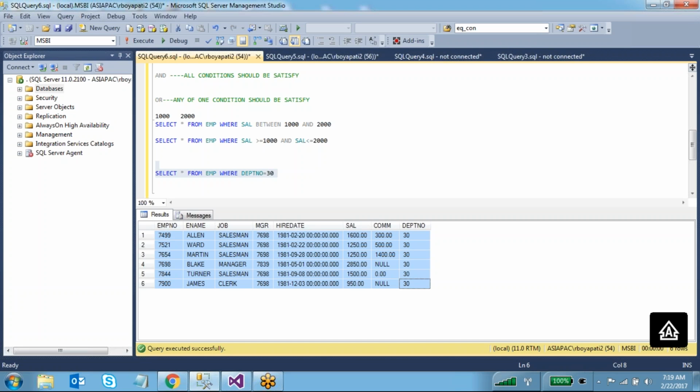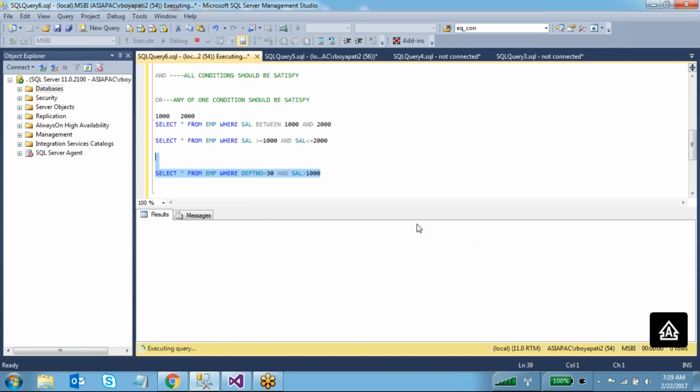Whatever result is coming, that result should satisfy both conditions. Whatever employee is coming, that employee has to belong to department number 30 and his salary should be greater than 1000. So in that situation, you have to write the AND operator: AND salary must be greater than 1000.